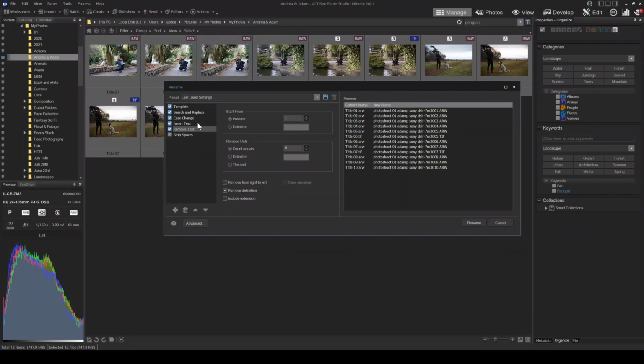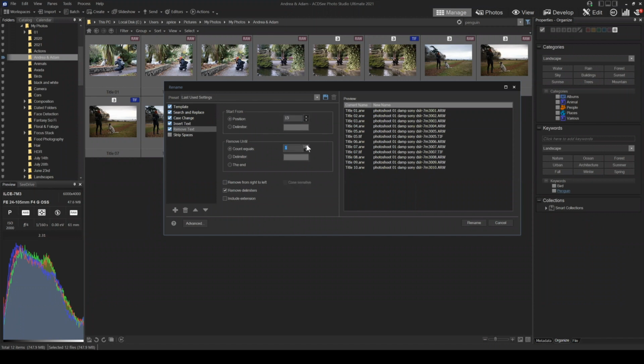Well, I can start removing text from a specific position, and then remove it to a specific position. So if I go in and say I want to remove it from position 1 up to the next delimiter, delimiter meaning like a hyphen or an underscore or a space. And then let's just go through and let's start.